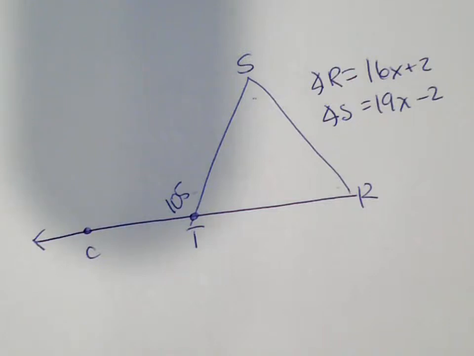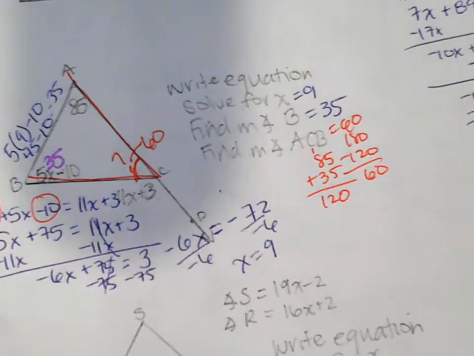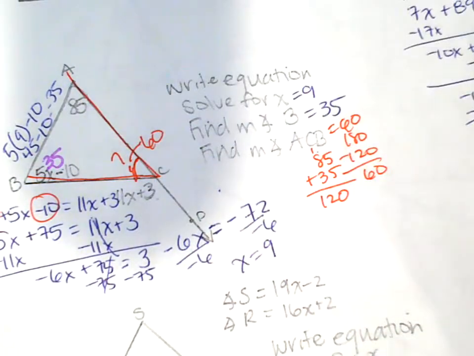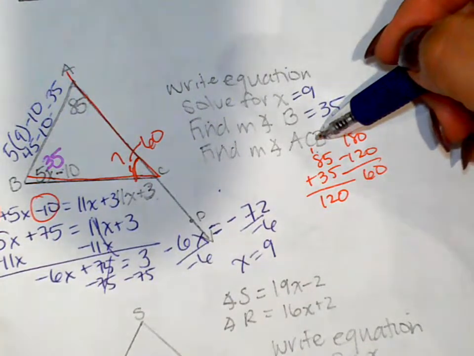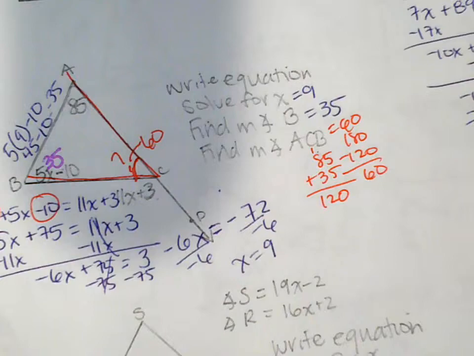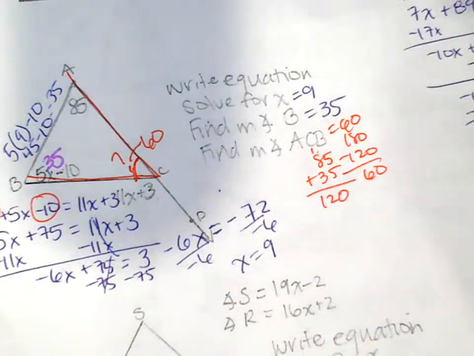So you plug this all back in. You want to plug it back in depending on what it asks you to do. All right, so before I get on this one, let me go back to here. ABC was equal to 60. I'm sorry, ACB was equal to 60. The answer is only 60 when I plug it back in. And I don't even have to plug it back in because I know what these two are, and I just subtracted it from 180.